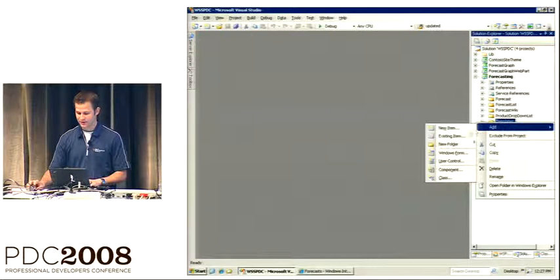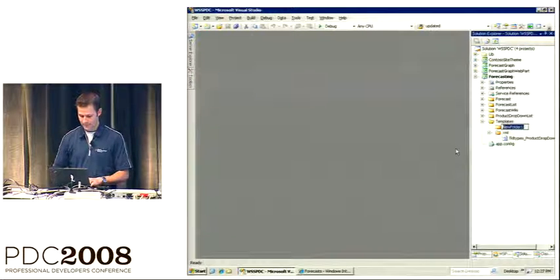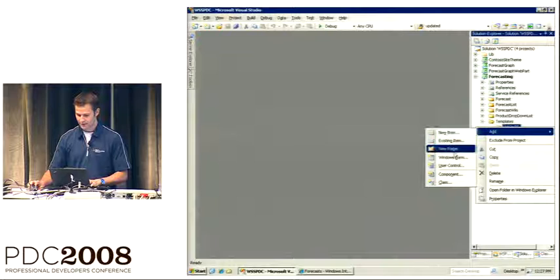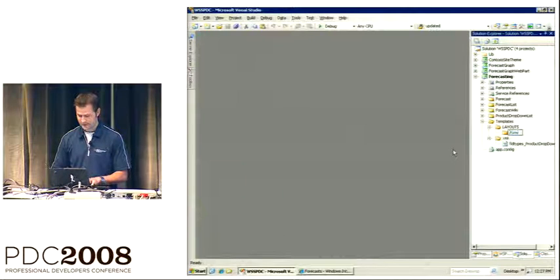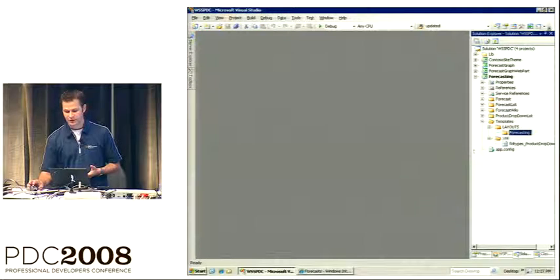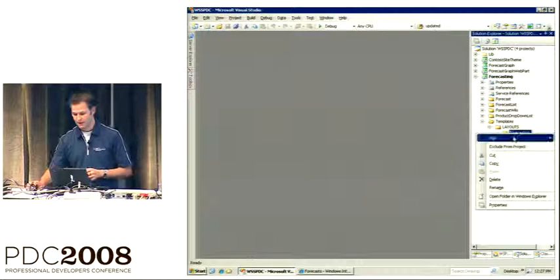So under templates, we want to say layouts. And then under there, we want to say forecasting. I forgot an E. And we want to create our ASPX page under there.